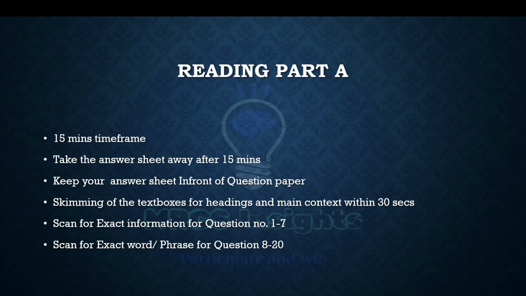Try to keep your answer sheet in front of the question paper so that you can answer right away. What you have to do in part A: skim through the text boxes for headings and main context within the first 30 seconds. Then scan for the exact information for question number 1 to 7, which are text box matching questions. And then scan for the exact word or phrases for question number 8 to 20.